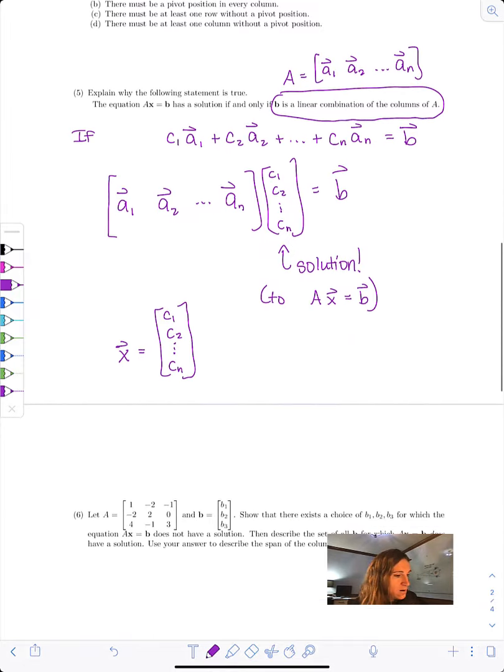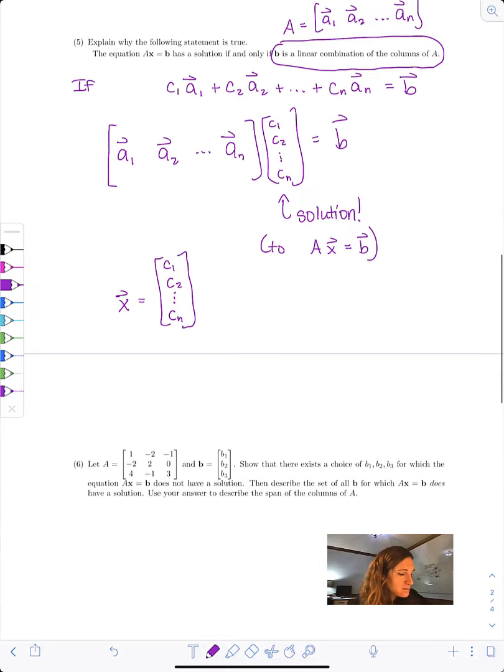Let's look at a concrete example where we get into a little bit more row reduction. So let's say we have this matrix A and a vector where we're not telling you what the b values are. And we want to show that in this particular situation, we could find values of b for which we have no solution. And let's think about how we might go about doing that.